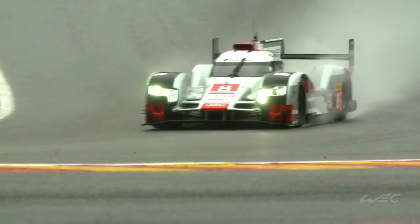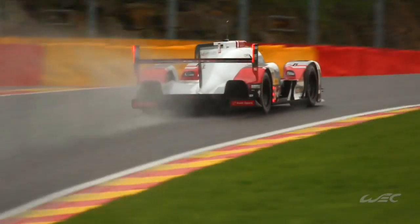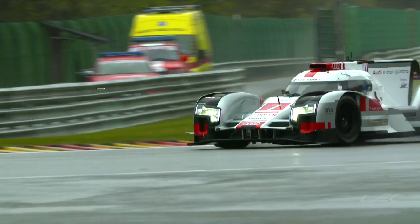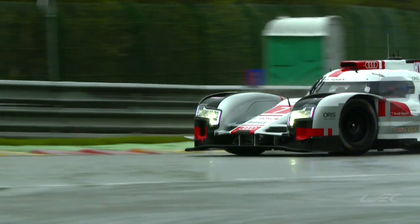As we know, aerodynamics play a continually growing role in motorsport. And when racing comes down to just seconds, even after hours of racing, every improvement really counts. Major news in this field at Spa is the amazing new design for Audi, who don't cease to come up with innovations in endurance racing.